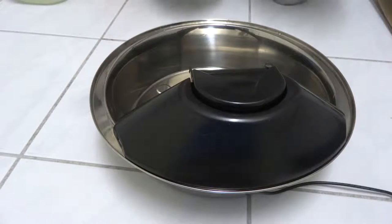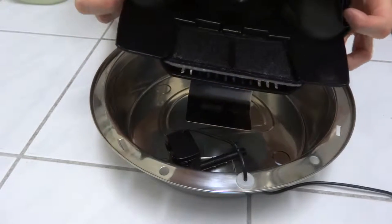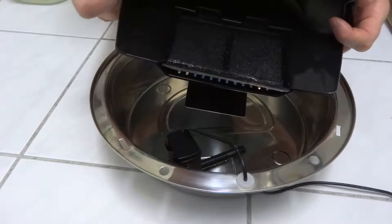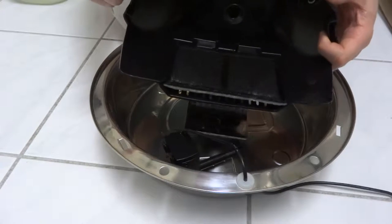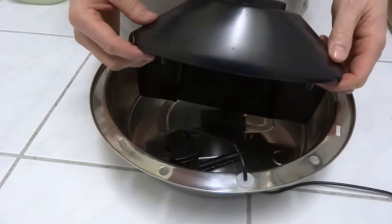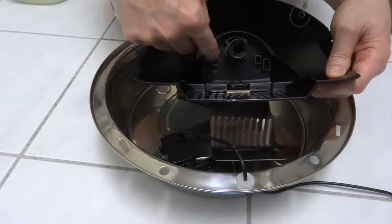To begin with how it comes apart — I've made some adjustments to this. When I first got this, there were tags here that clipped in, but over time they wore out and I ended up having to break them off. They don't really serve much purpose when the fountain is like this, because these two lock into here and that's good enough. But when you tip it to dump out the old water, you have to make sure this thing doesn't fall into the sink — just a bit of a heads up there.